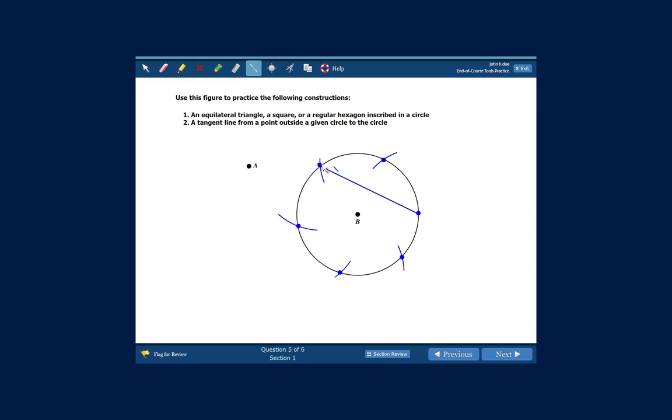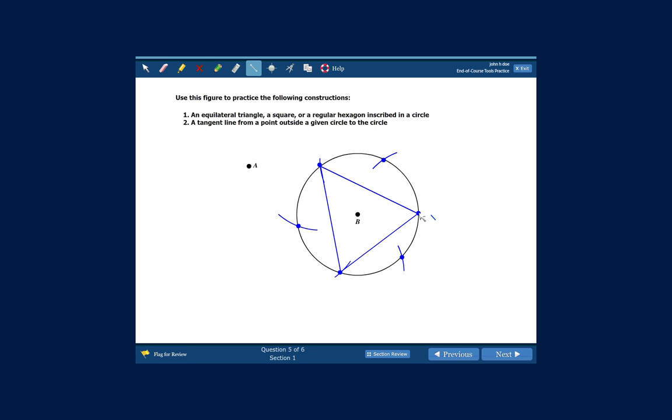Then I will click and drag from this point not to here but to here. And one last click and drag, not to here but to here. The resulting triangle is an equilateral triangle.